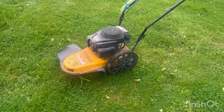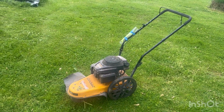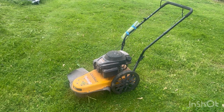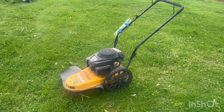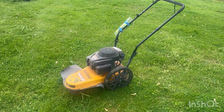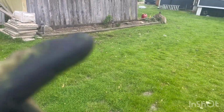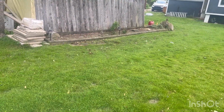Another thing that these are good for is fence lines too. If you have a small pasture, or possibly some kind of split rail fence or something around your house, they can work their way down that pretty quickly. I'd also say they're pretty good for going down flower boxes where you got landscape timbers and stuff like that.